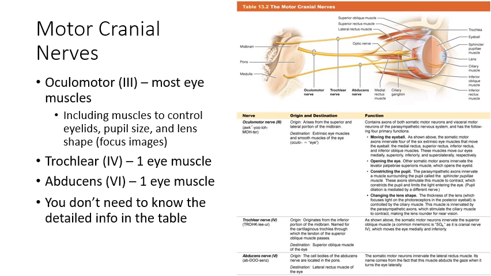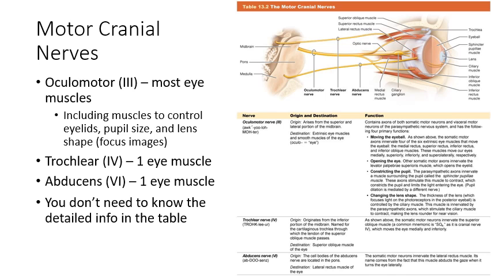And then the oculomotor nerve is also controlling your eyelids and the muscles inside the eye that control your pupil size and how the lens is shaped. The pupil size is controlling how much light gets into your eye, and then the lens shape is controlling the focus of the image. So it's going to change shape if you're looking at something up close versus if you're looking at something far away. So that's all controlled by the oculomotor nerve, nerve 3.